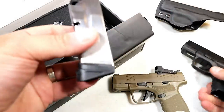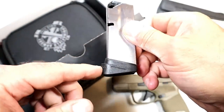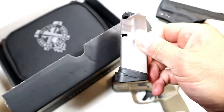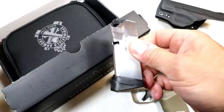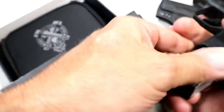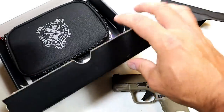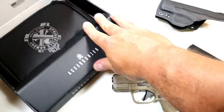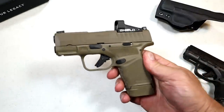Even on the magazine — this is the 13 round magazine. If you go with this model, you're going to get a soft case, the 11 round mag, and the 13 round mag. You'll also have the choice of installing the extended base plate in the 11 round mag or the flat base plate. The 13 round mag in my opinion is the way to go for CCW. You're looking at about $550 for the gun, and about $750 if you get it with the optic — I've seen it for less.